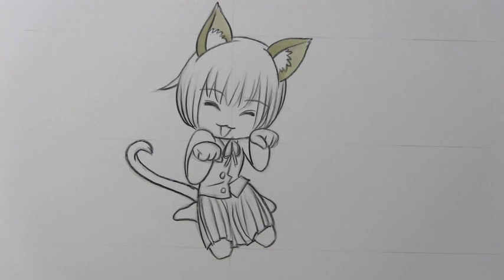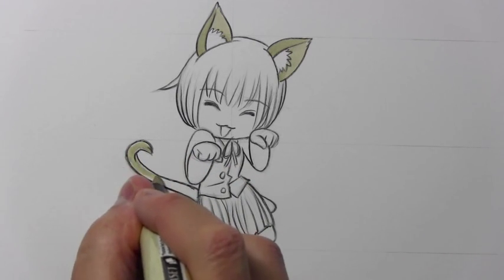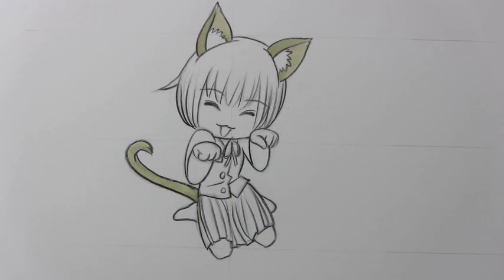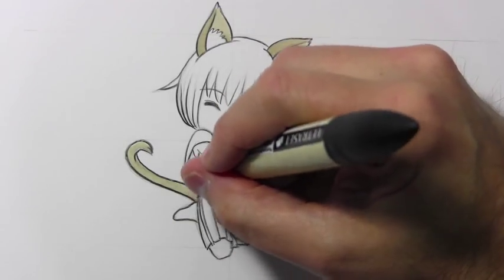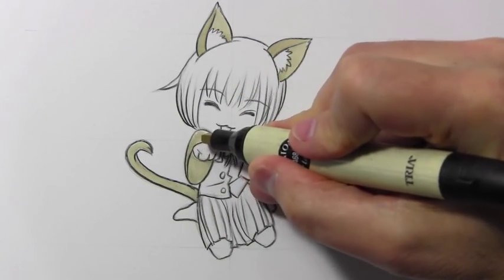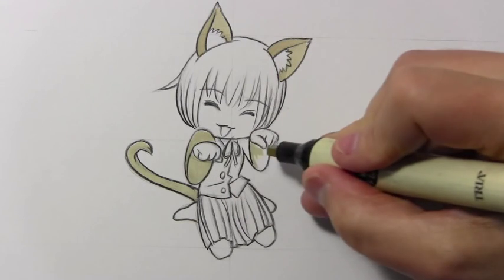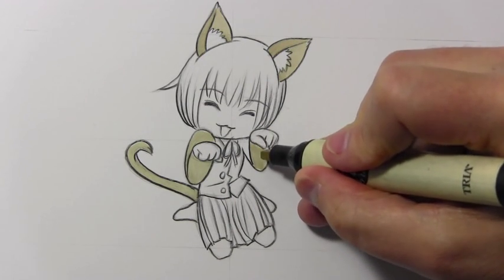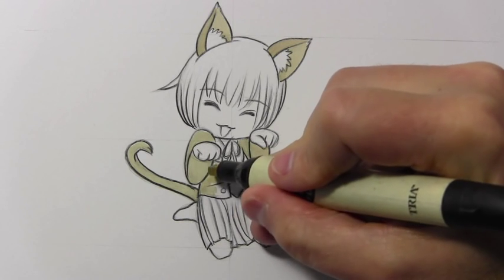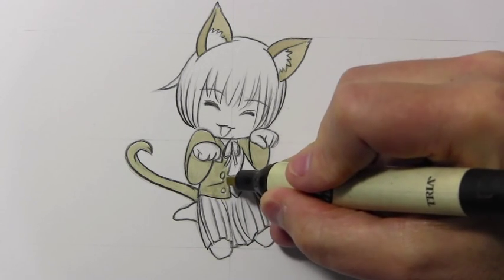Now, of course, once you've decided that the ears are beige, then it sort of makes sense for the tail to also be the same color. So that is exactly what I'm doing. And from there, when you're doing a duotone or two different colors, you work out a strategy for continuing to use that color. My theory is to not have them touch each other. So instead of making her hair beige, I decided to make the jacket beige, and that way the color is being repeated throughout the piece, but not right next to each other. And going in there, I'm going to finish off the coloring here.